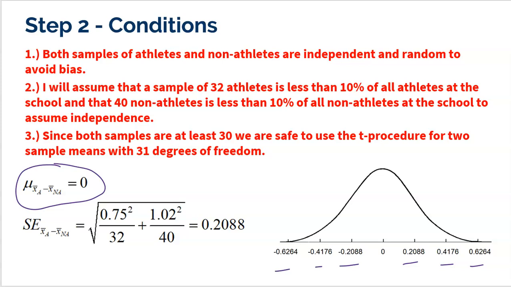Again, you don't need that picture, but I think it really helps because before I even do step 3, remember the difference we observed was 0.07. 0.07 is right around here somewhere. So I'm going to tell you before I even do the next step, that does not seem to be a significant difference at all. But that's why drawing the picture helps, because I can actually see that somewhere around 0.4 would be where I would start to think, whoa boy, that's a pretty big difference. Anything below that is really not. But again, I do need the t-score and the p-value to verify that.